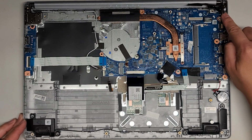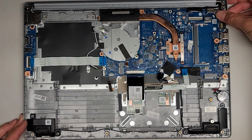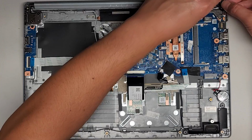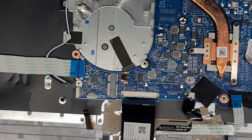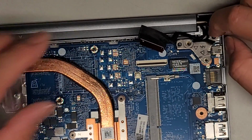You want to be careful because there's a raised plastic mount here that sometimes doesn't line up right, and then you might not get it down in place. But that went in nicely. Okay, we're going to push this cable back down. Let me actually zoom in here. Okay, got that. Push that back down in there.